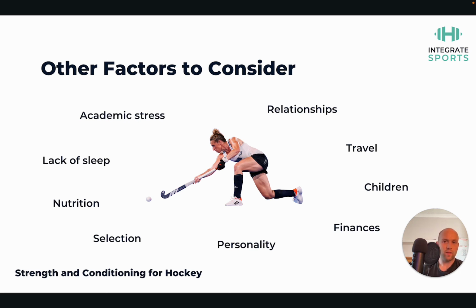If they're a younger athlete and they're still in education, maybe there's academic stress. There is a lack of sleep to consider, particularly the case if they are athletes who've got children. Nutrition, selection coming up adds pressure. Individual personality types are going to differ. Some people tolerate stress more than others. Finances, maybe there's some sort of financial difficulties that people are experiencing that add stress.